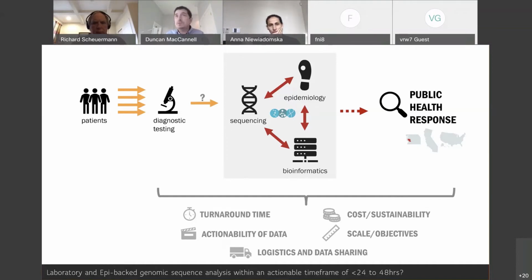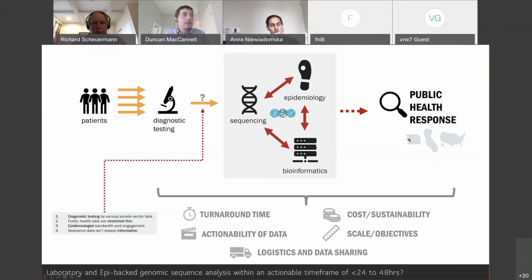But one of the big challenges that underpins all of this really comes down to logistics and data sharing. It's how do you actually get the swabs from the patients, get them tested, get them routed to sequencing, and get both the sequence sample and the data connected in a timely fashion and in ways that can actually be useful. There's a lot of challenges, as I said.